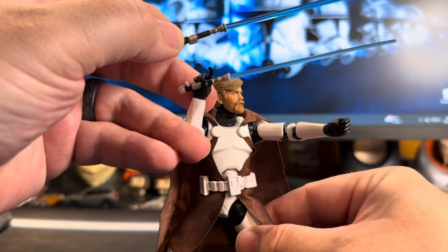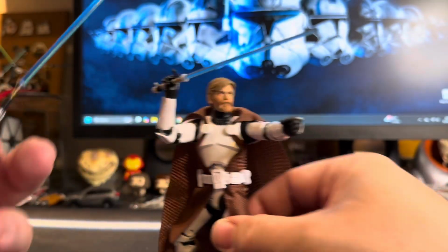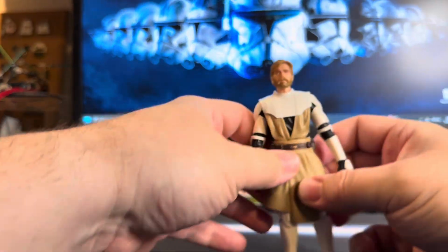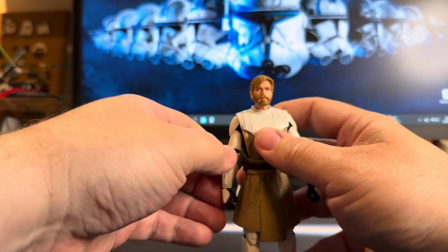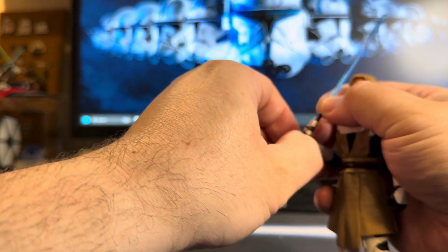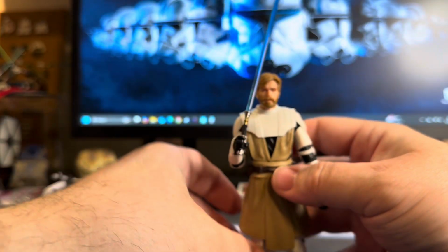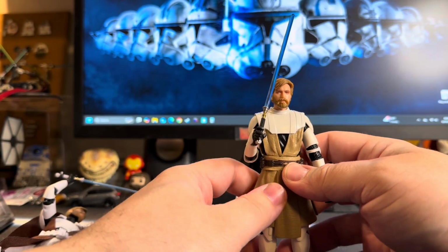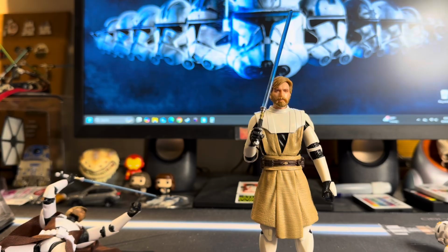But yeah, the blade on the older one is normal size coming out of the saber itself, and then tapers down to maybe about third size at the very end there. But let's place them down here. But yeah, I think I'm going to swap heads and display it with the non shiny head on this one here. But let's put the lightsaber in here and get that Obi-Wan Kenobi feel here. Okay, there we go. And already the lightsaber in his hand creates more of a presence there as Obi-Wan himself. So yeah, I think it looks pretty good there.